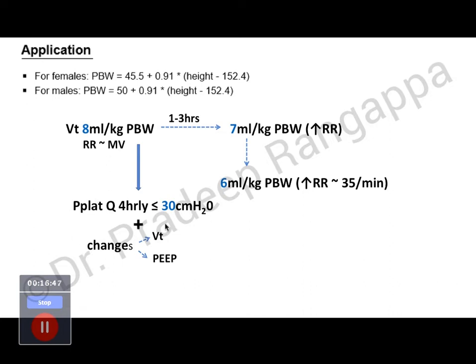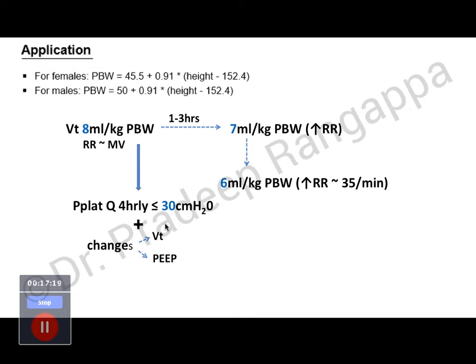So the whole science of low tidal volume is to reduce this plateau pressure to less than 30, because the science has shown that if plateau pressures are kept above 30, the risk of barotrauma or volutrauma is very high. So our whole science is to reduce tidal volume, increase the rate if need be to mitigate the rise in CO2, and keep measuring plateau pressure. This is the whole essence, the whole science of ARDS ventilation.